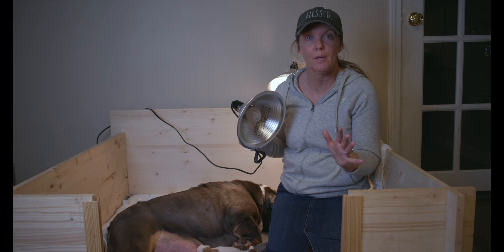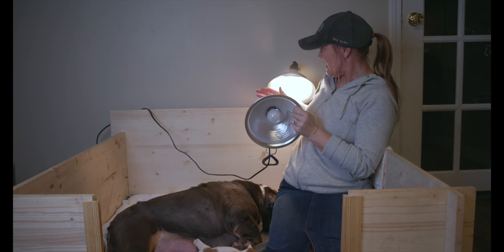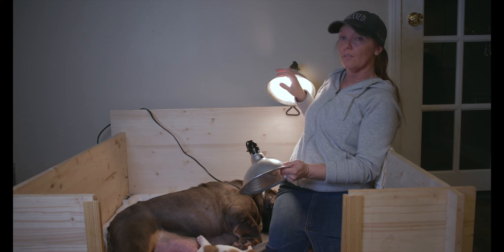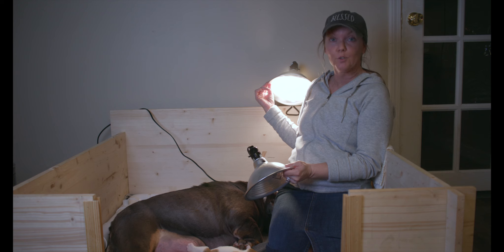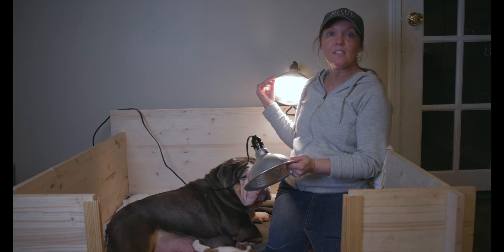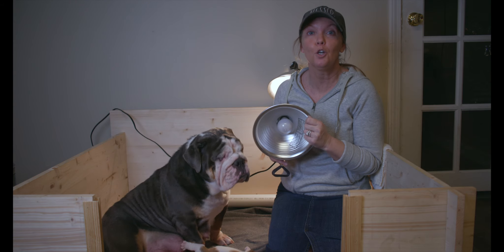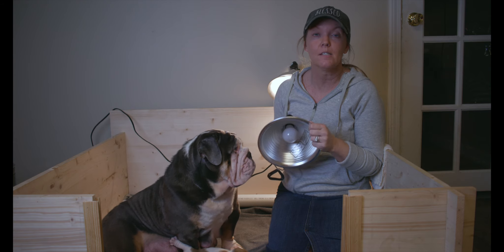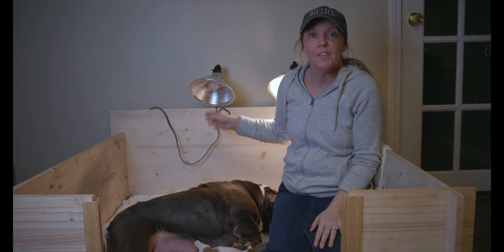I also want to mention that this is just a normal 60-watt bulb. We had one person concerned that we were torturing our puppies by using this lamp, but I want to assure you that this lamp — I could put my hand right here — it does not burn you at all. This part does get a little warm but I'm touching it just fine and it's been on for days. This does not in any way torture animals. It would actually be torture to NOT have a heat lamp, because puppies cannot survive without some source of heat.